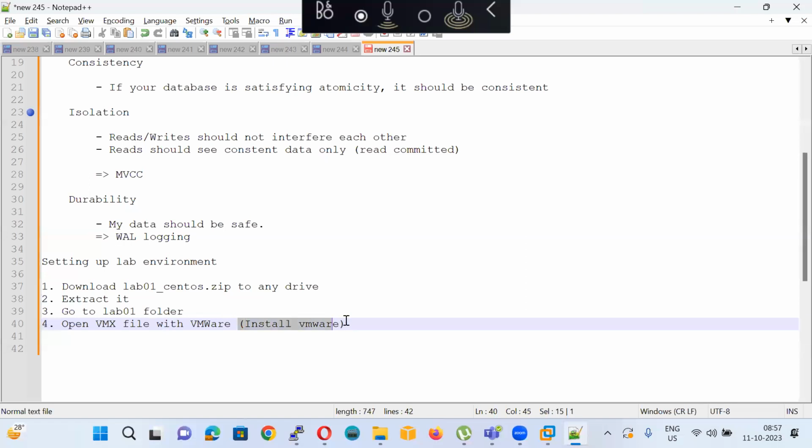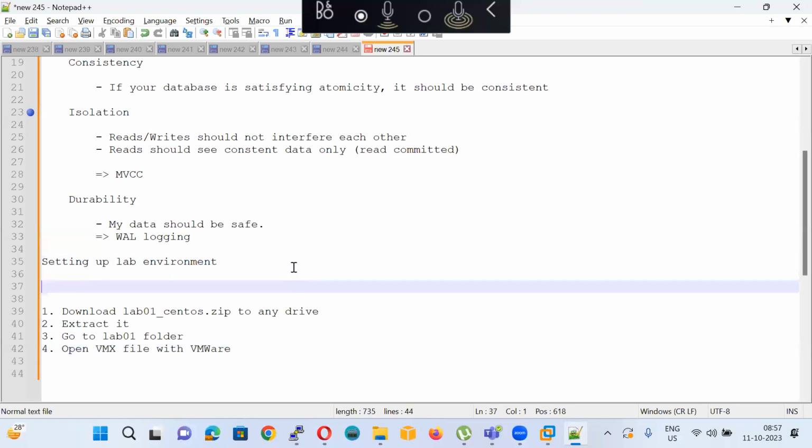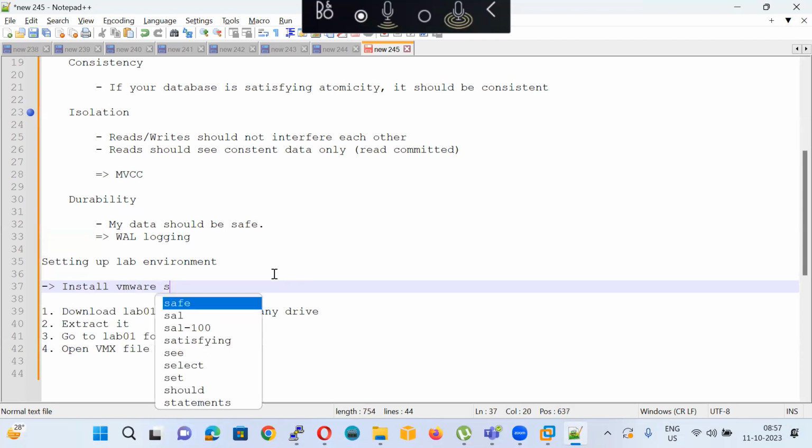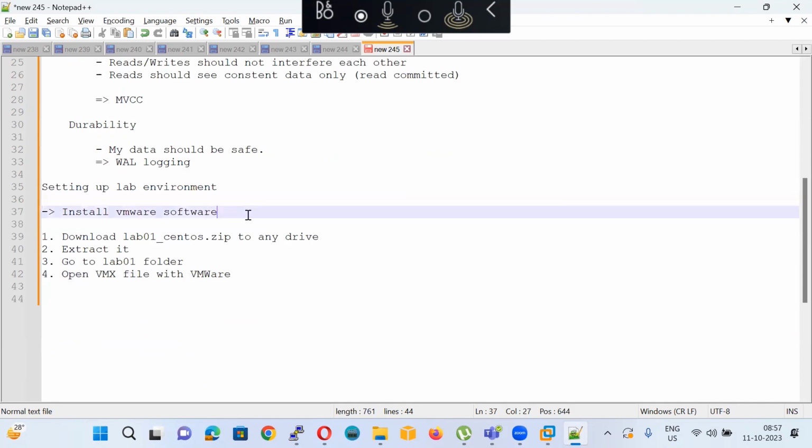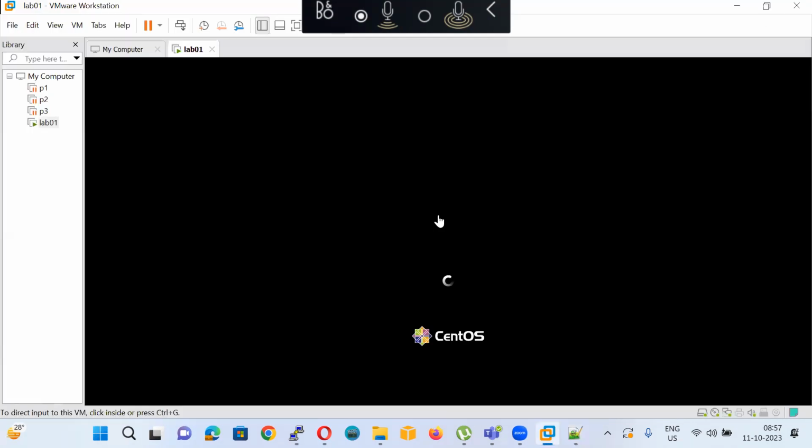VMware software first. By what name do you have this VMware software in your shared drive? Same name, VMware. Same name only. Okay.